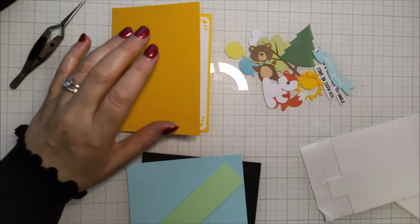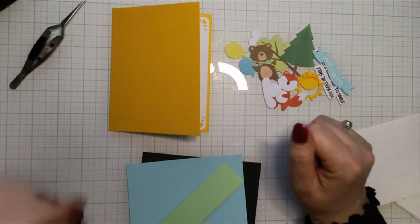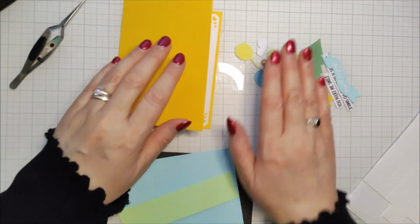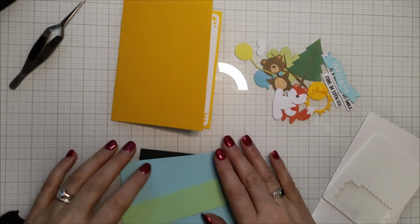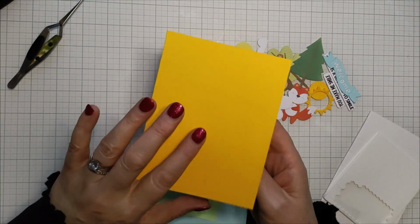I don't know if you've noticed the difference in light, and it's because it is now the evening even though I started all of this in the morning. But what I've done, I've cut everything down that I need. I've finished all my little bits and bobs, my little die cuts. I've got out some dimensional sticky things and I've cut out everything that I need. Yes, so what I'm going to do is I'm using a yellow card base.